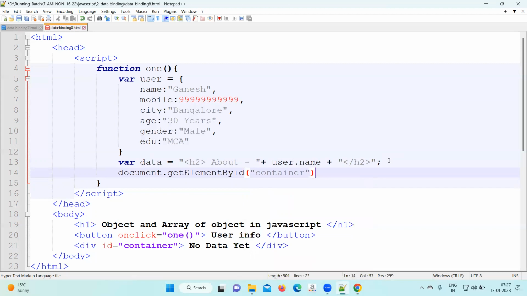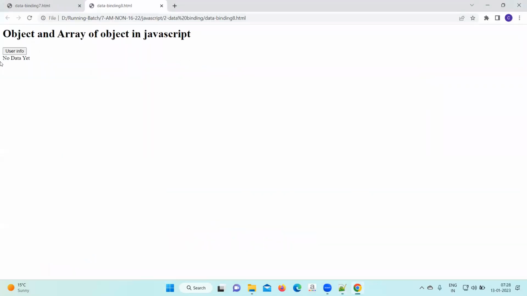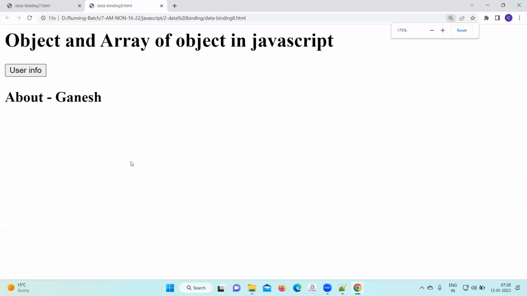Under the container, using innerHTML, we can send that data variable. Now after this, we can run this file and a button click is required. It will say about Ganesh.